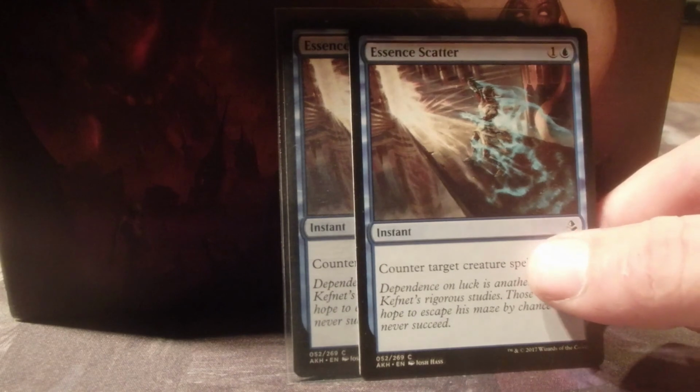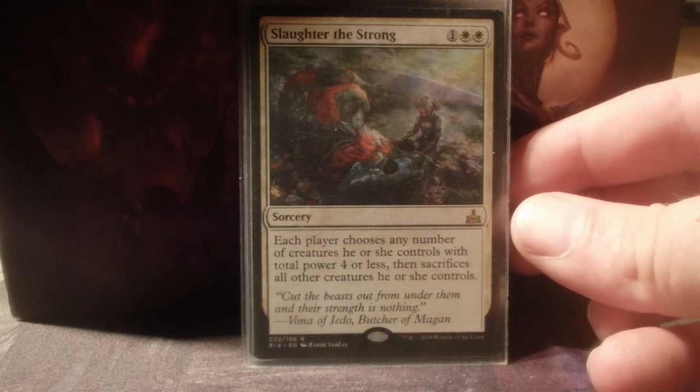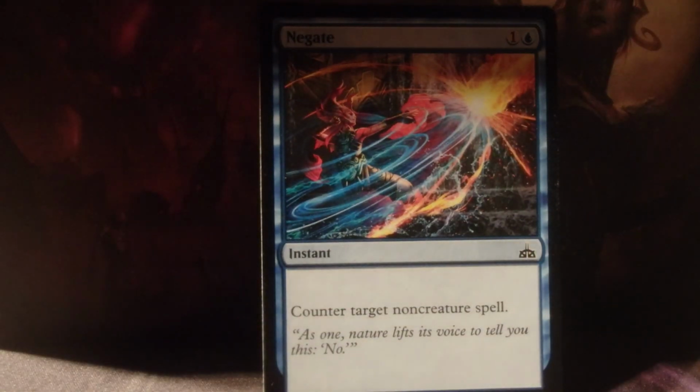2 more copies of Essence Scatter for those creature heavy decks. Vraska's Contempt, Slaughter the Strong, a single copy of Fumigate, 3rd copy of Negate, and River's Rebuke.